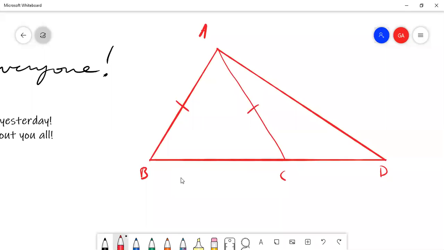And so we might be tempted at this point. Let's see, I think I need another line here. I'm also going to draw an altitude AX. So I'm going to call this point X. Okay, so this is an altitude. An altitude is just a line that drops down from a vertex to the opposite side and creates a 90-degree angle. And at this point, we would be tempted to conclude that triangle BAX is congruent to triangle CAX, right? BAX is congruent to CAX.